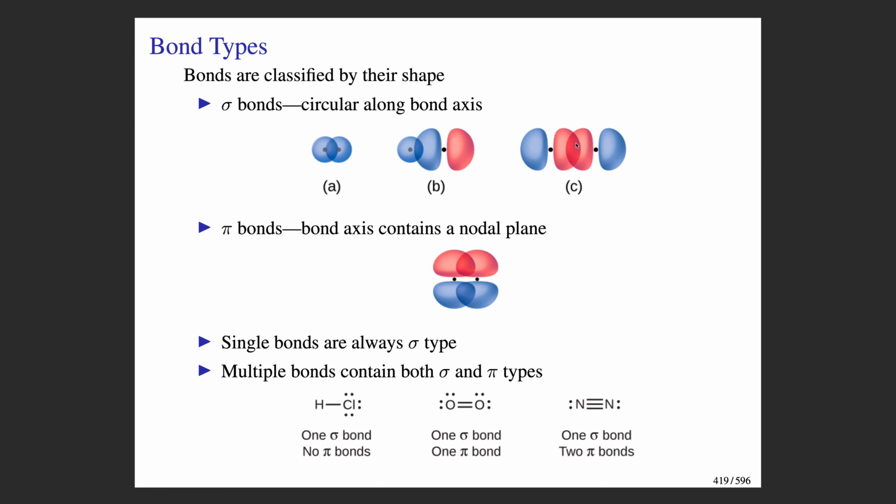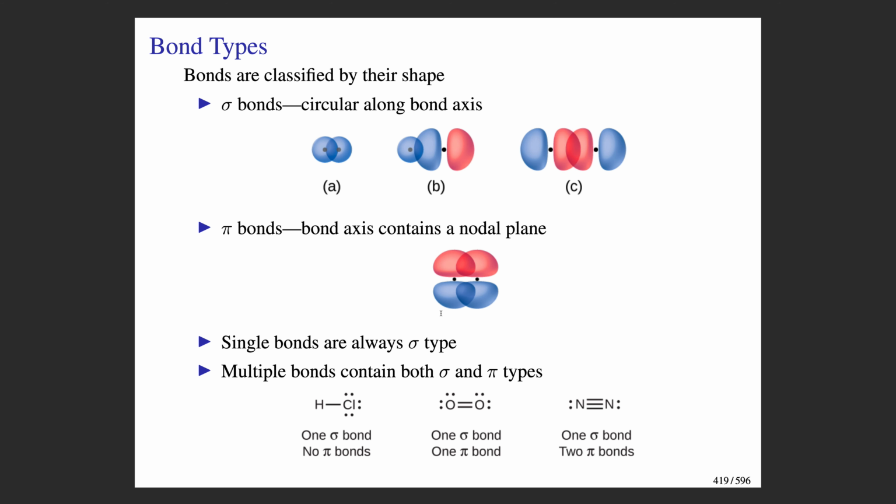However, if you were to turn the two p orbitals 90 degrees, you would no longer have that circular symmetry. So here's a distinct type of bonding pattern. Here are the two nuclei, the two dots, and then you've got the p orbitals, one pointing up this way and the other one parallel to that, pointed up that direction. You can see that you've got good overlap above the bond axis and below the bond axis, but there's nothing in between. There's a nodal plane that runs through the bond axis.